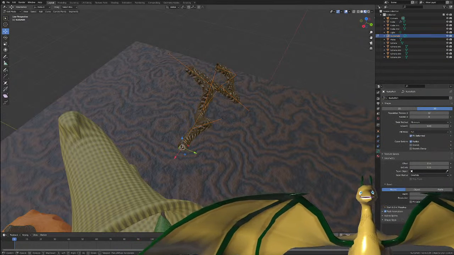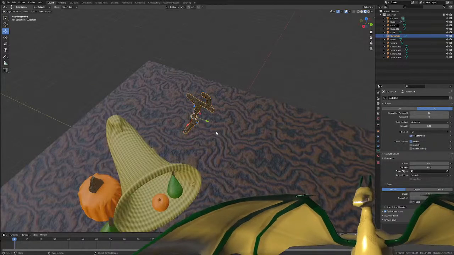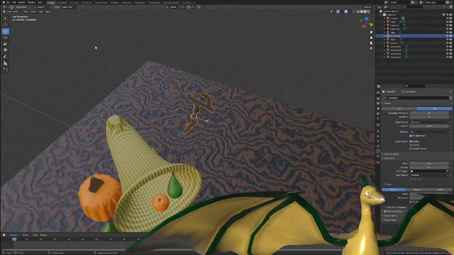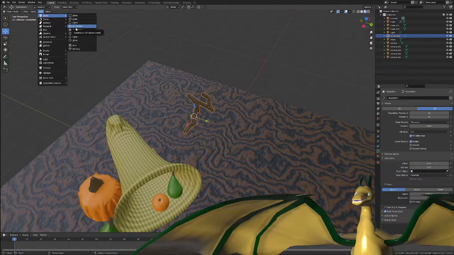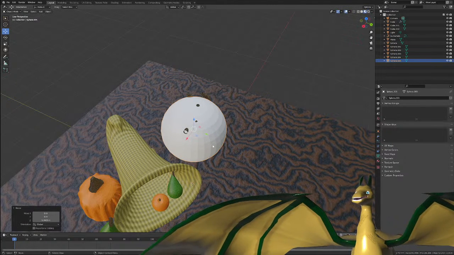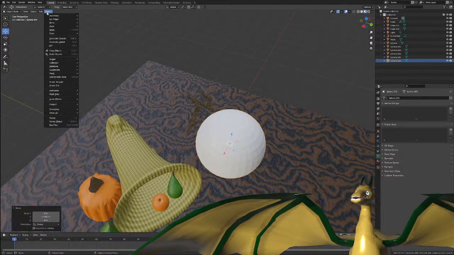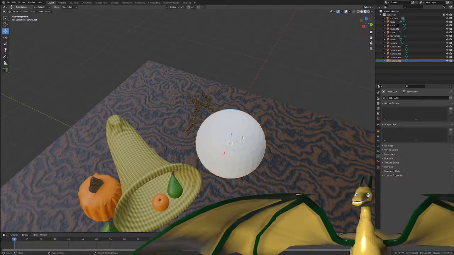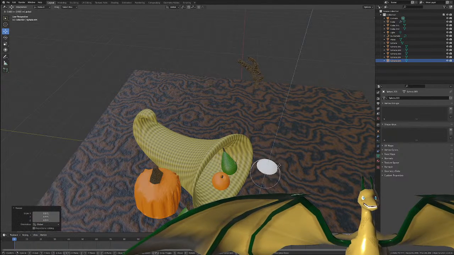And also, you might notice that it doesn't quite have tips just yet. But let's add a UV sphere. And we're going to make this the actual grape thing. So we are going to object, shade smooth. And then let's go shrink it down for now.